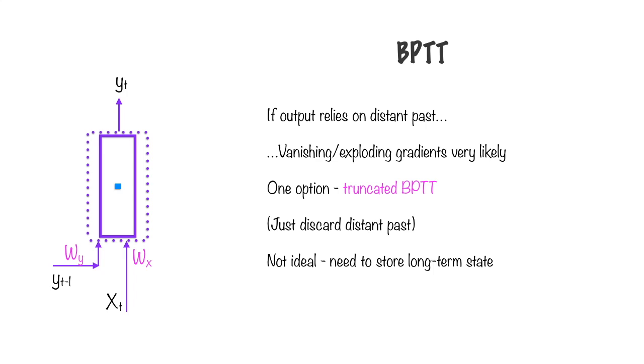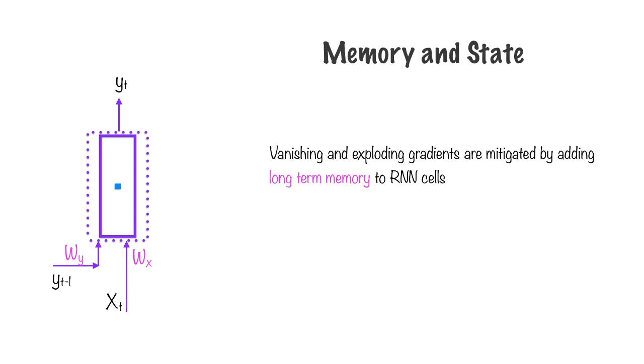What we'd really like is for some way that our recurrent neuron could store long term state, some way by which events from the distant past could be recorded in our memory cell. And for recurrent neural networks to be practically applicable in the real world, this is what data scientists have been working towards: a way to store long term memory and state within the recurrent neurons so that vanishing and exploding gradients can be mitigated. It was research into this problem that gave rise to LSTM, or the long short term memory cell. We'll see a demo of how basic recurrent neural networks work first before we go on and study this LSTM cell.